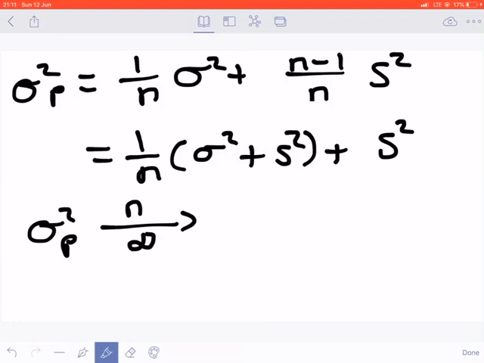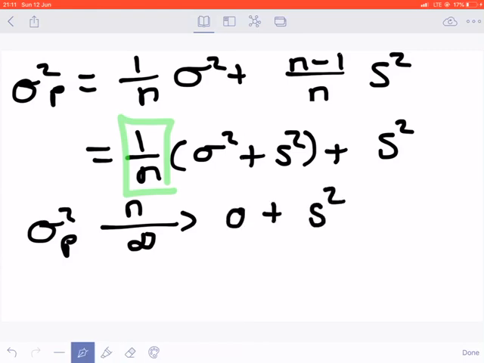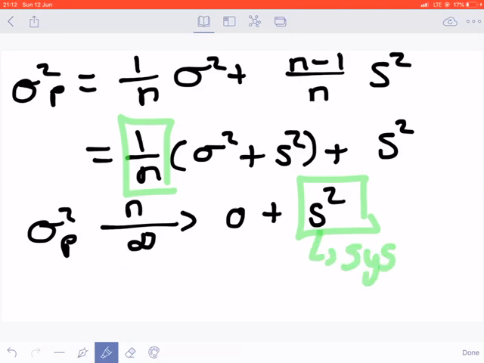to 0, right? So you know that the limit of 1 over n is going to be 0. As n increases, you know this from calculus, that the limit of 1 over n is going to be equal to 0, and therefore you are able to write this thing as 0 plus s squared. So basically your s squared, which is the covariance between the assets, is the systematic risk. This is your systematic risk. Systematic risk. So this is the risk that cannot be diversified away.